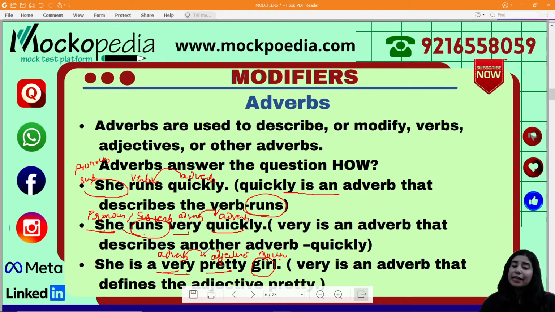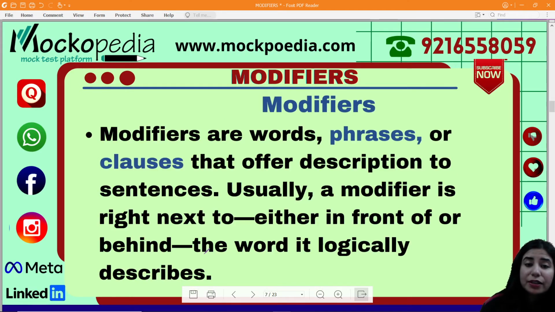Great. So let's further explore. Now we know about adjectives, we know about adverbs. So let's try and understand what modifiers are. If I simply try to relate the concept of modifiers with adjectives and adverbs, just listen to me carefully. A word or group of words, if it functions like an adjective or adverb, you call them modifiers. Right now, I am sure you're able to relate why in a modifiers class I was teaching you adjectives and adverbs, right? So, modifiers are words, phrases, or clauses that offer description to the sentence.